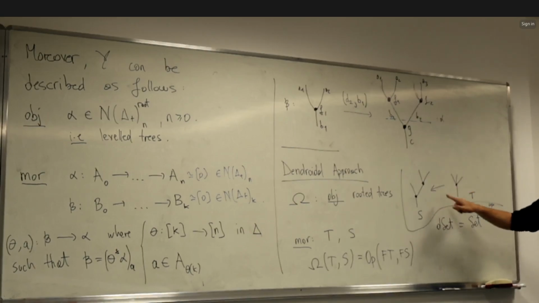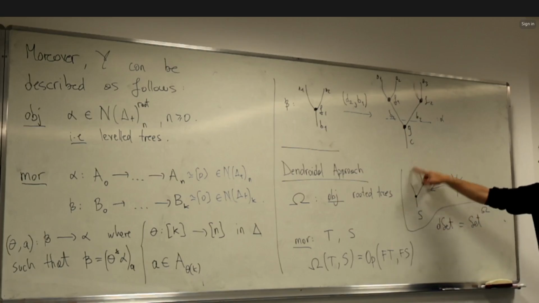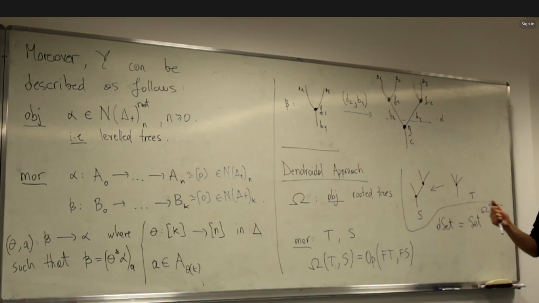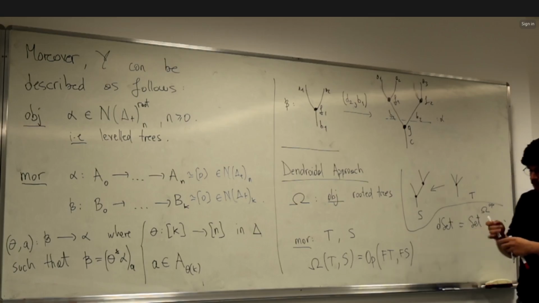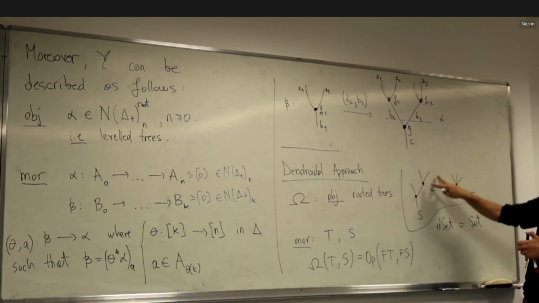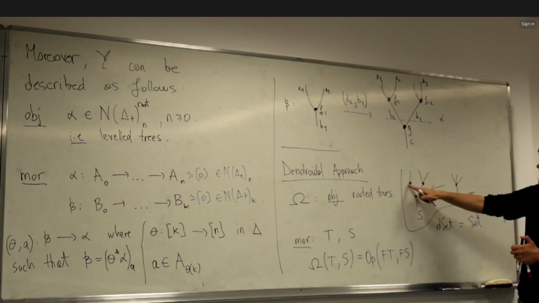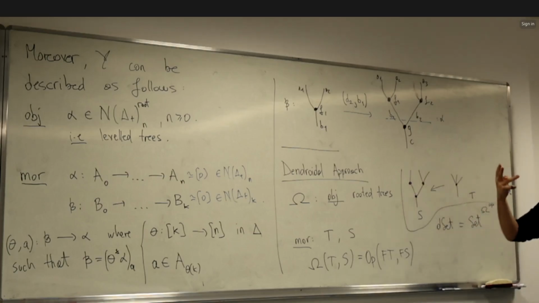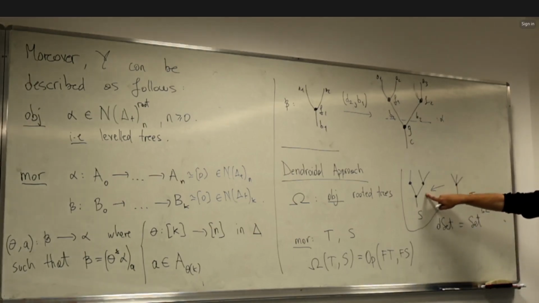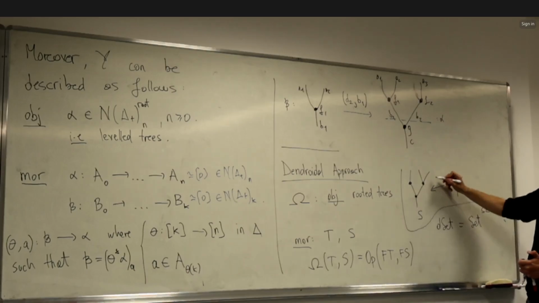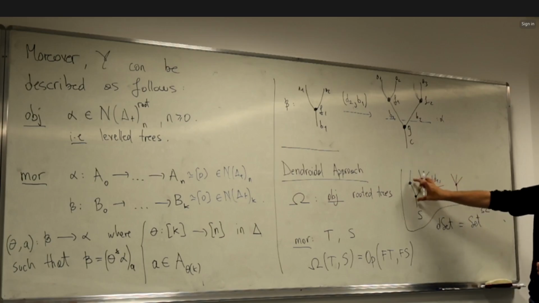No, first of all, this is unleveled, so we don't really have such an S to begin with. So yeah, that's a good question. Anything you can encode with a tree like this, you can encode by a tree like this, because you can always send this to the identity and it doesn't affect what you are recording, right? And now from here to here, combinatorially, you apply the D1 operation, which squeezes the level.